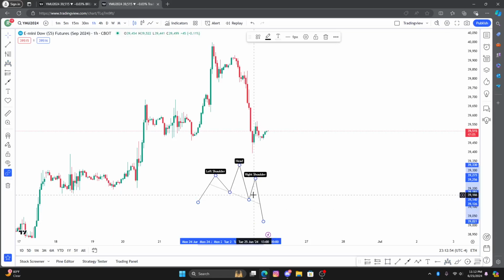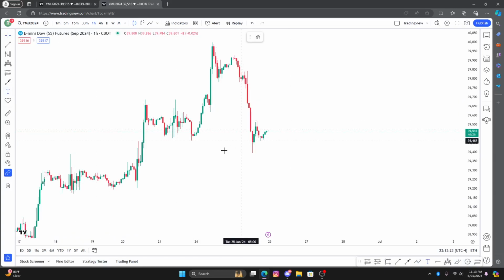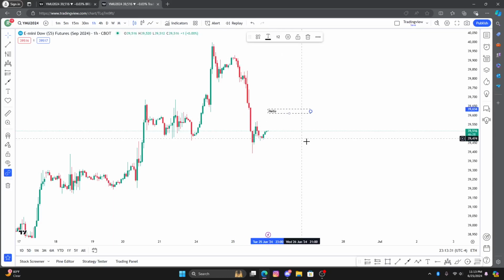The other thing is these right here. Now here I have a few. I think this has to be my favorite ones. I have a lot of favorites in here. So this is the brush. I have all of them here. The highlight I used to have, but then I stopped using it, so I just removed it so it won't be so crowded in here and I won't have so much stuff. I'm about to start removing some, like this circle thing I don't really use. Let's say you want to type something on the screen. That's it. You just press that, and then you move it wherever you want.